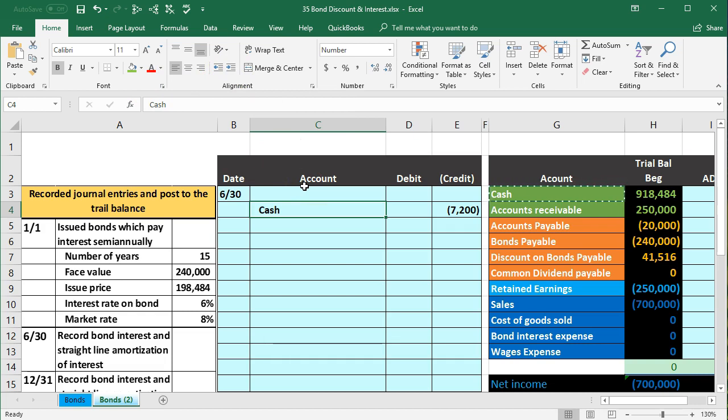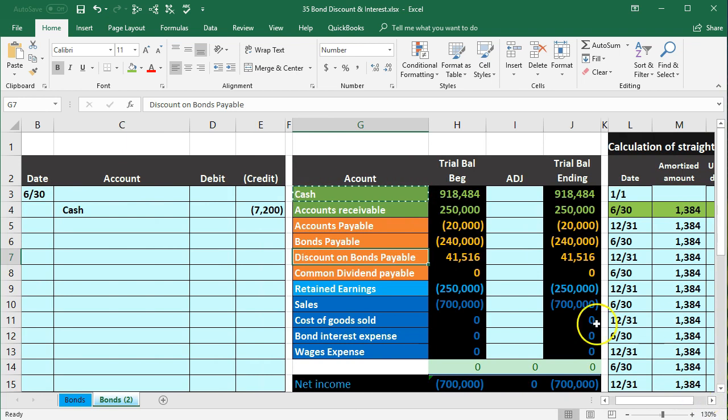Okay, so then we're going to have the amount we paid, the reduction in the discount. So here's the discount. We need it to go down. It's helpful to have a trial balance because it'll tell us that a discount has a debit balance. And you know a discount has a debit balance because it's kind of the opposite of the bond. It has to bring the bond down. The bond payable is a liability. This must have a debit balance then. In order to make it go down, we're going to do the opposite thing to it. We're going to credit it.